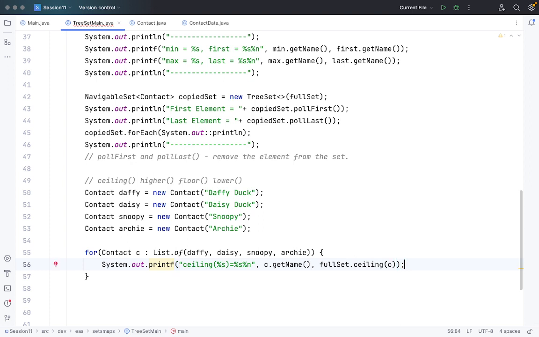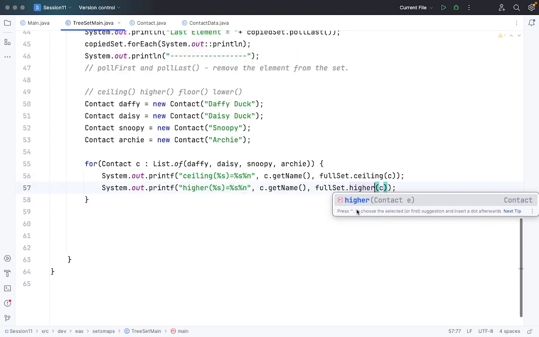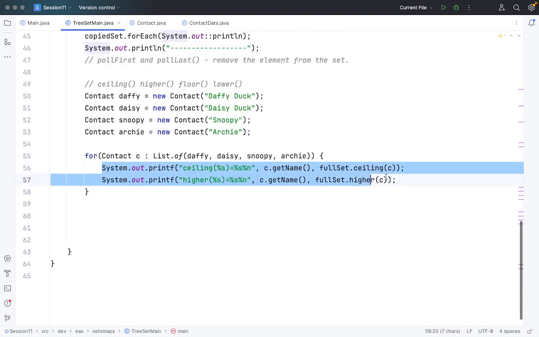Okay, so once it gets the name, it will try to find the element which is greater than or equal, the ceiling. Okay, and let me do it for higher as well. And I have to write higher in this case. Higher C get name, and in this case higher C.